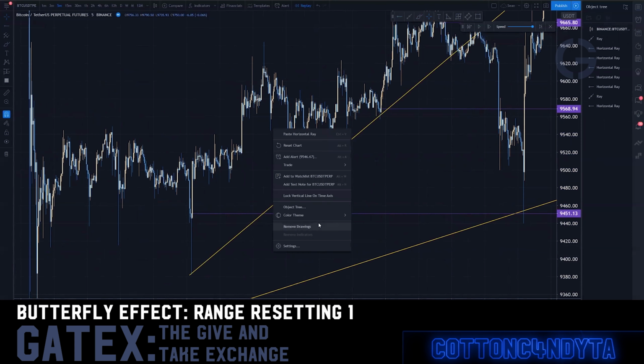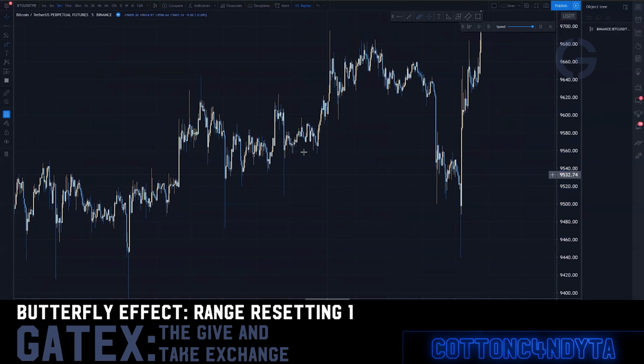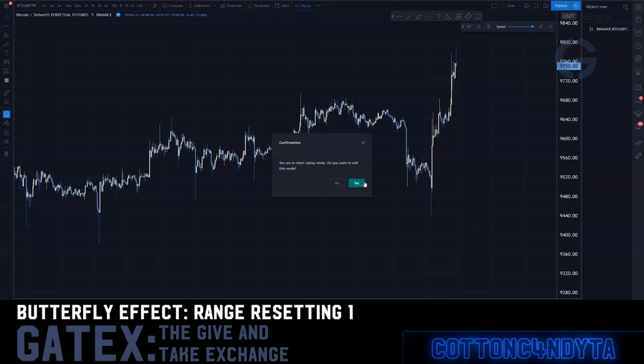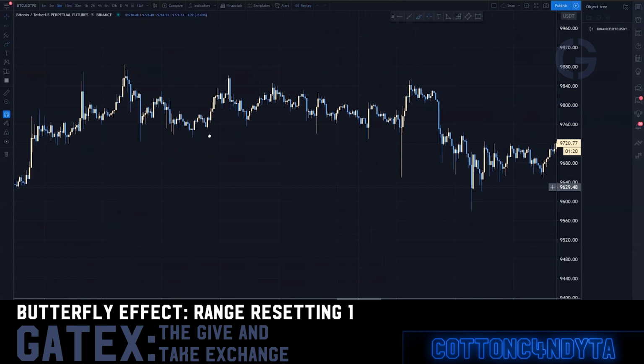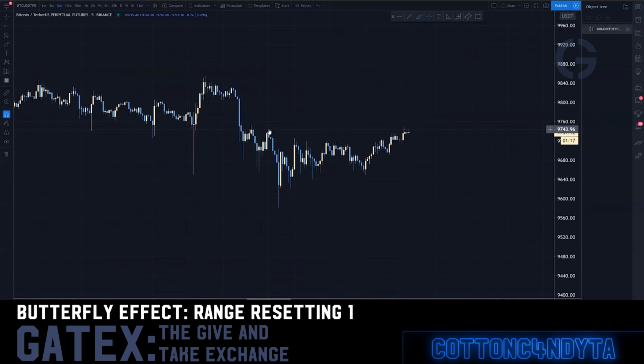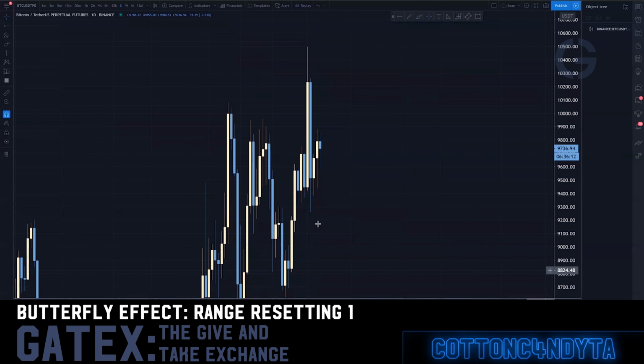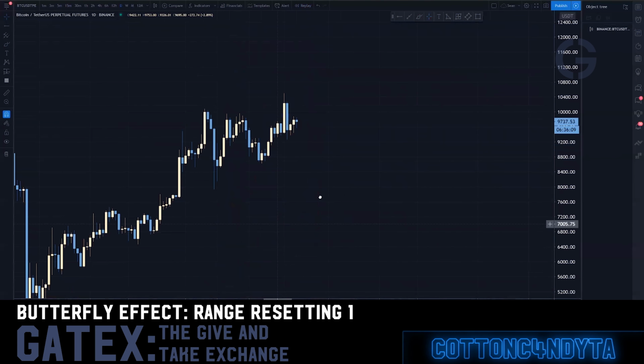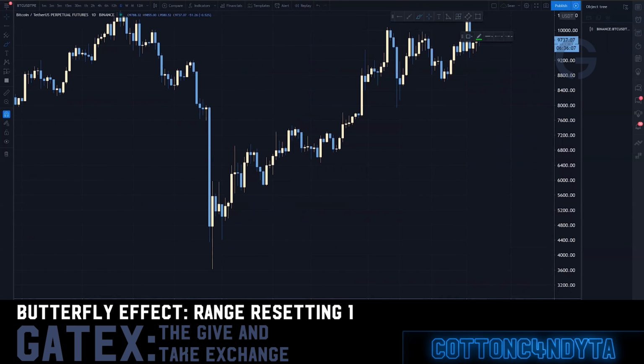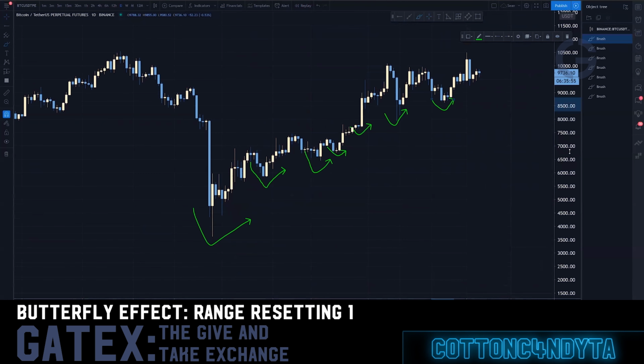And now we are going to go through range resetting a little differently. Let's take the replayer tool off. This is going to be straightforward and tie into what we just talked about. Range resetting is the way in which we identify ranges, to see those pieces. It's where we take any piece, like I showed you just now, and start to identify the ranges of where something is and can be. Like, these are all ranges in the move. And we do this on the highest time frame to see the most relevant level.